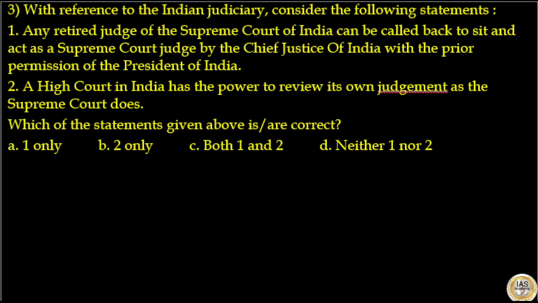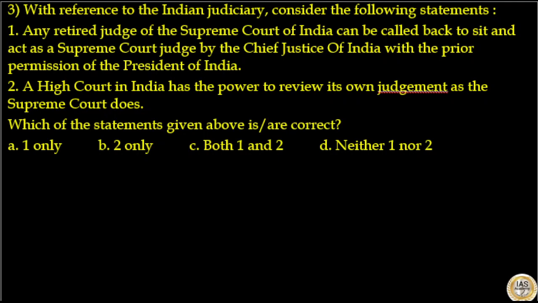With reference to the Indian judiciary, consider the following statements. Statement number 1. Any retired judge of the Supreme Court of India can be called back to sit and act as a Supreme Court judge by the Chief Justice of India with the prior permission of the President of India. That is correct. Statement number 2. A High Court in India has the power to review its own judgment as the Supreme Court does. That is incorrect, because a High Court can review its own judgment but it differs from the Supreme Court. That is, the review power of a High Court is as a court of record, but the review power of the Supreme Court is constitutional.